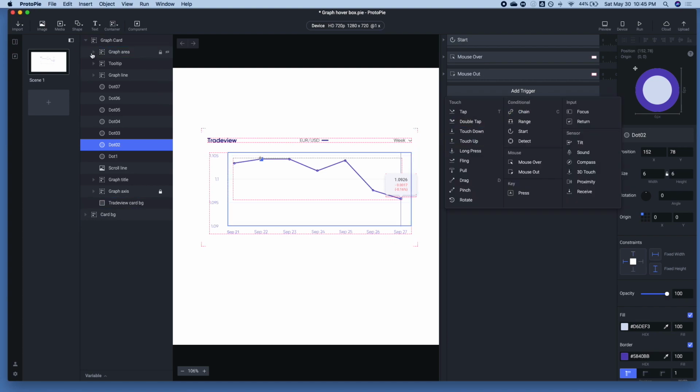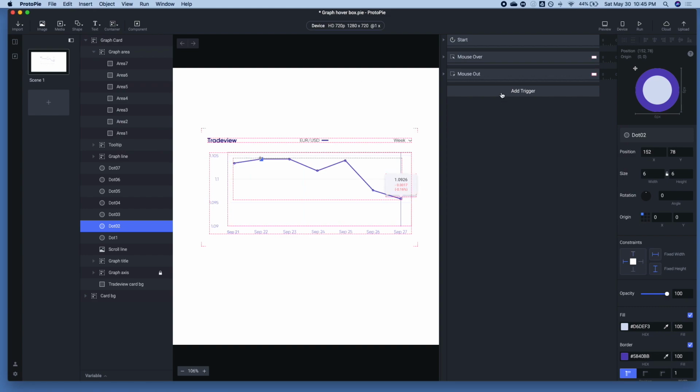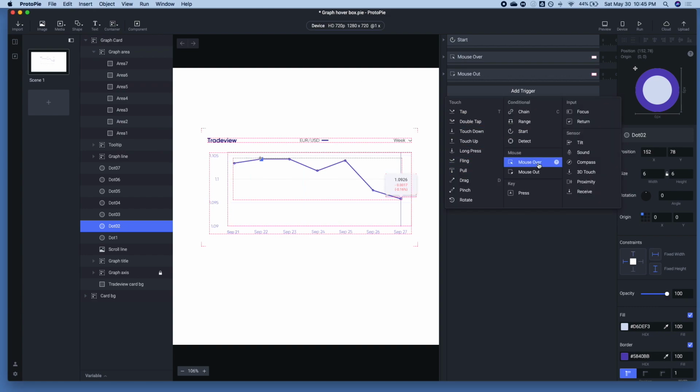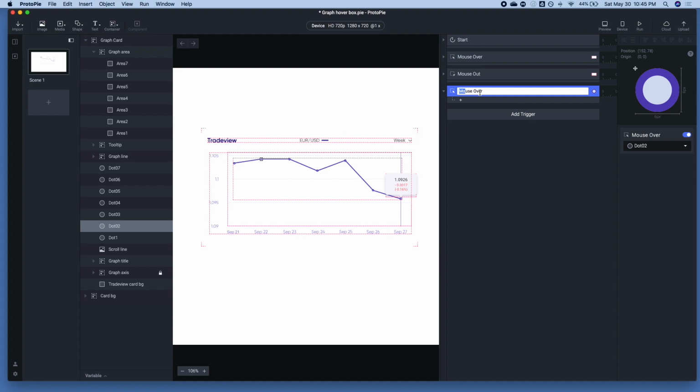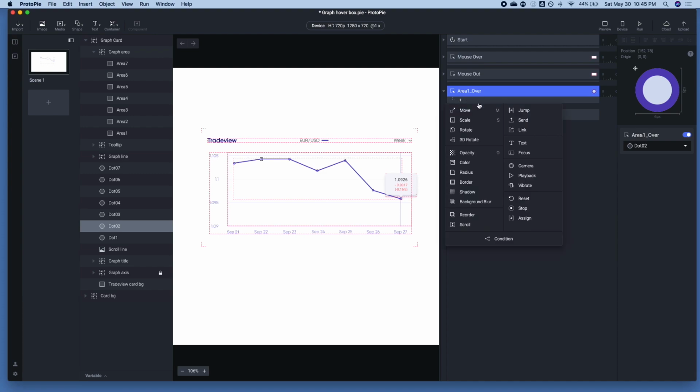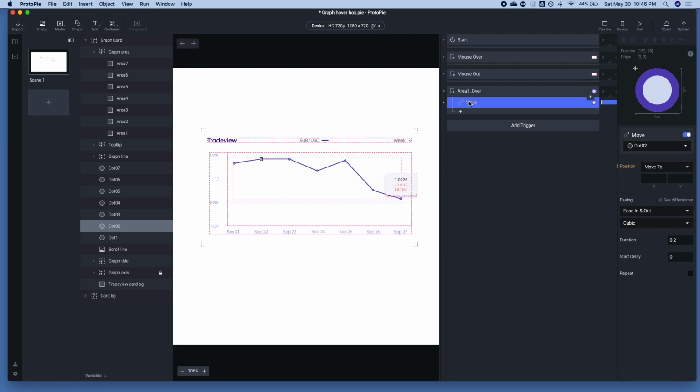And that's where these graph area containers come in. So when we hover over, say, area 1, what we're going to want to do is let's go ahead and start with the move function.